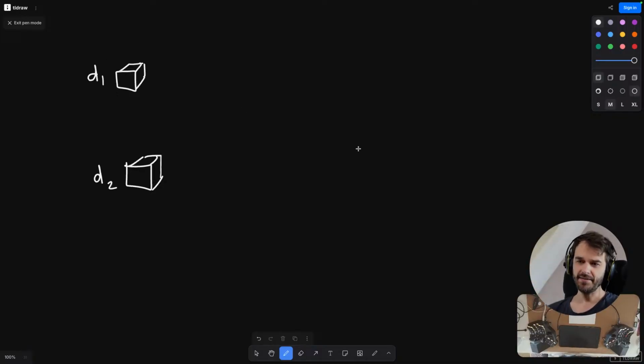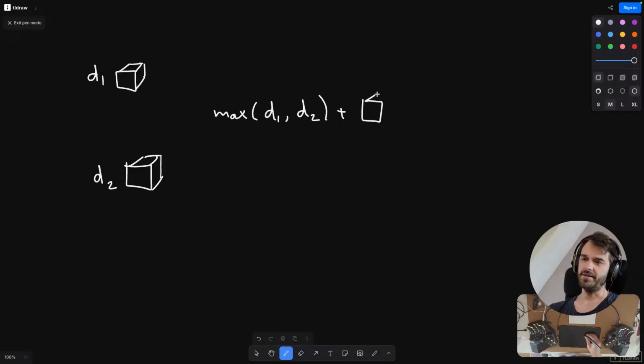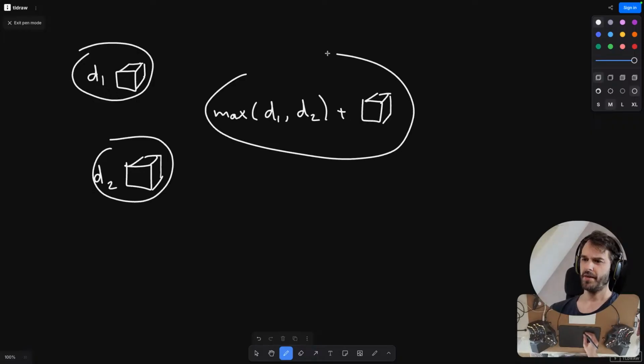But anyway, given these two dice, I can actually come up with this other random variable. Let's take the maximum value of dice 1 and dice 2. That's something I can do. And let's also roll another dice. I'm going to put a circle around it to make sure that these are separate things. But this is a mental experiment that I can go ahead and do. So these are dice rolls and numbers come out, and this is a stochastic situation, if you will.